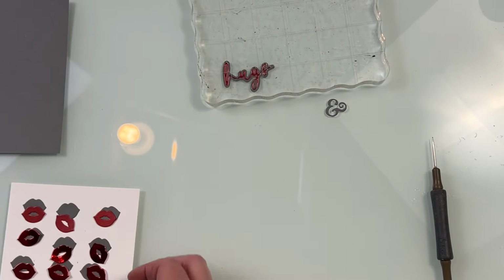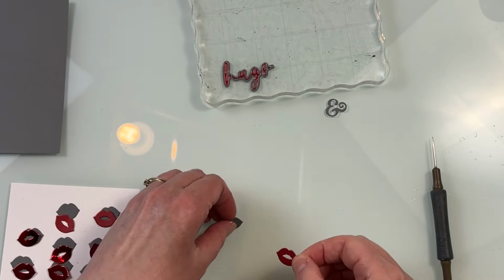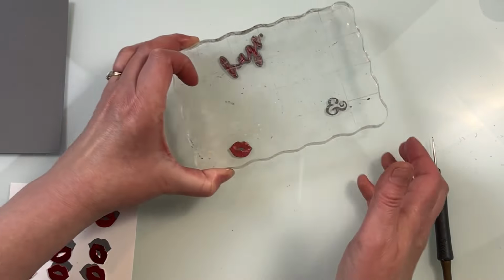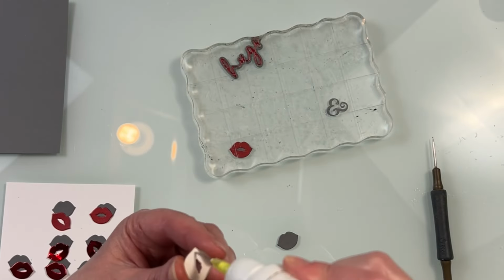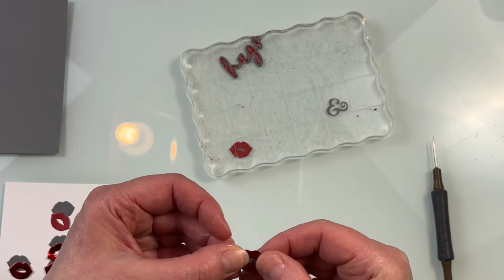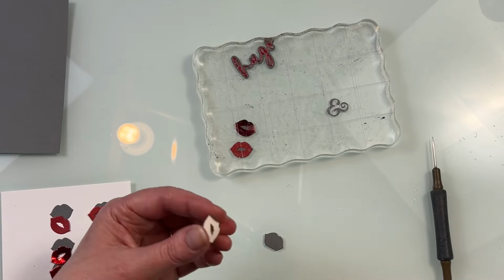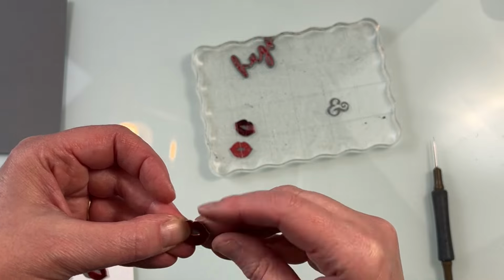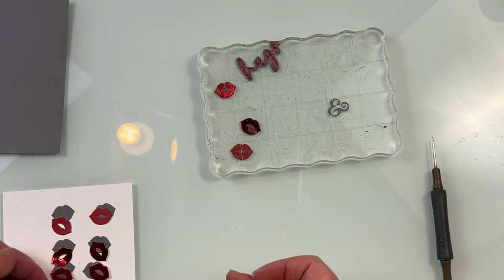Now I didn't have a sentiment die set that had that full sentiment in it. So I chose the hugs layered die set from the Vivid Script Sentiments, and then the ampersand is from the Fabulous Birthday die set. And I kind of figured all the lips kind of said kisses. So I don't actually have one that says kisses, and I couldn't find one that I liked that worked for what I had envisioned. So I'm just doing hugs and then I have all the lips in the background.